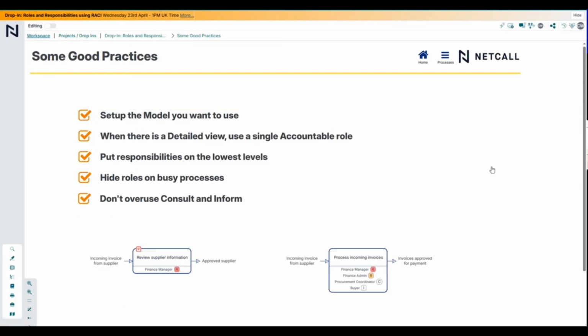Okay, so actually when you're using it, I kind of alluded to this already, but when you have a detailed view, then we recommend that you use the accountable. So here I've got an example, an activity with a detailed view. So although I might have multiple roles underneath that doing the activities, at this activity here, we'd recommend just putting the accountable. And again, when you come to building your job descriptions later on, this is really useful because you start to then group all of the large bits of work that roles are accountable for.